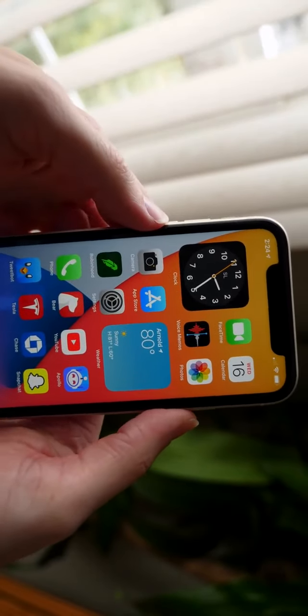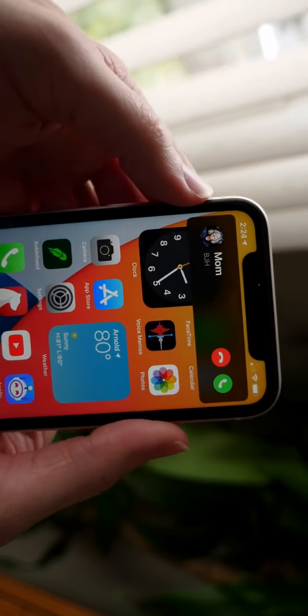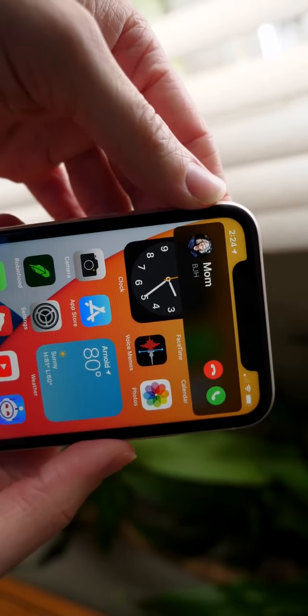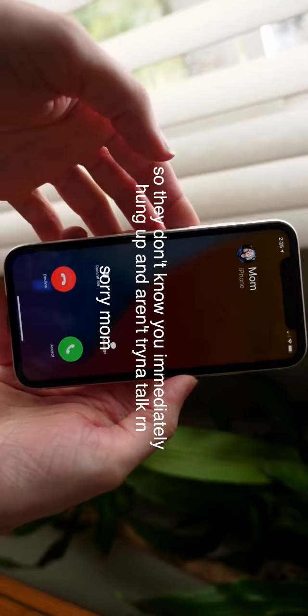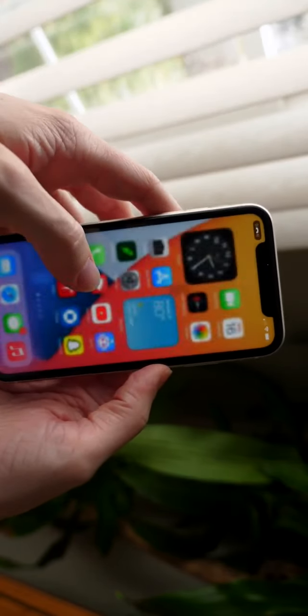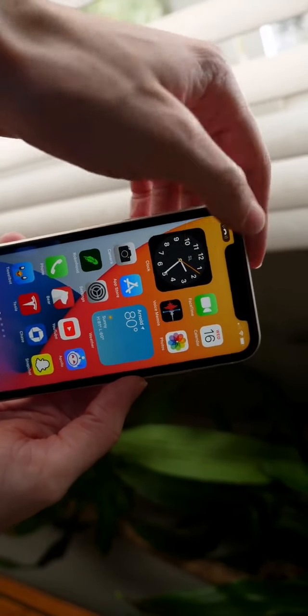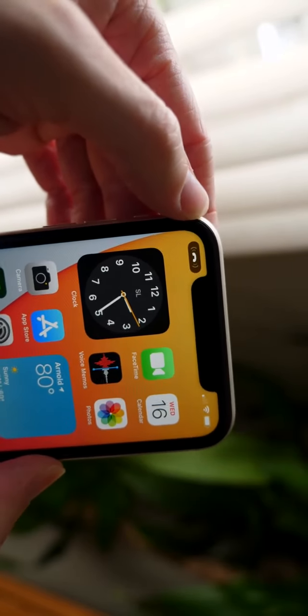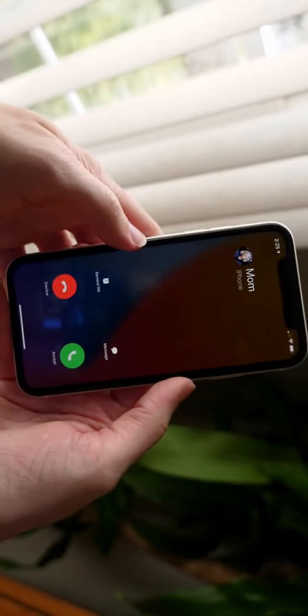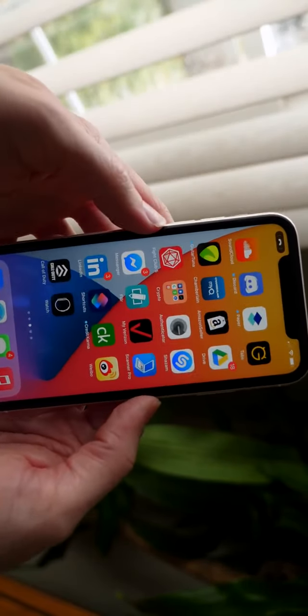One of the coolest new things about iOS 14 is that a lot of the UI is compact. So for example, if you're getting a phone call now, you know how you'd have to just sit and wait on this screen forever until it ended, so you don't want to be like that person that hung up. Now you can just swipe it away, or even swipe the banner up top, and the phone call goes right up here. So if you decide you want to answer, you can just tap on that, or you can swipe it away and continue to use your phone.